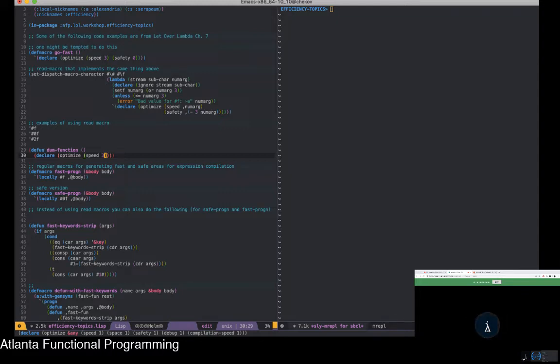You can't unexport a symbol that's not in the current package, so an error is signaled. "An error should be signaled" is: plus should signal an error of type error if any argument is not of type number. So if you give something that isn't a number to plus, it should signal an error. It's not actually guaranteed to signal an error. It's only guaranteed in safe code, meaning code where you've explicitly requested safety 3.